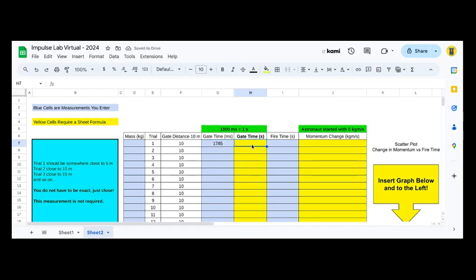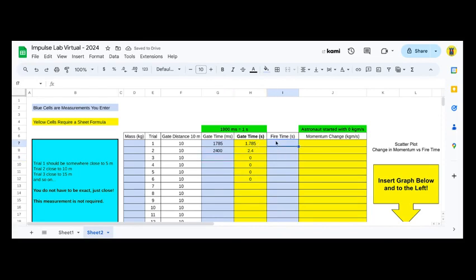if you see a yellow cell, you have to enter a sheet formula. So I have to tell sheet I'm going to do a formula, hit equals. And what I want to do is take this value. So I'm just going to click this cell, divided by 1,000, hit enter. And then there's my information. And then when I'm ready, I just click that cell, bring the cursor to the bottom right until it turns into a plus sign, click and drag, and then it will repeat it for all the other ones. Okay.